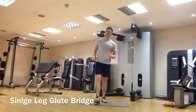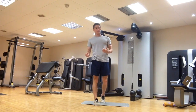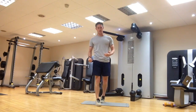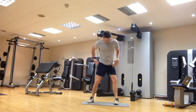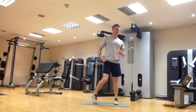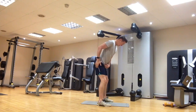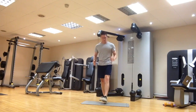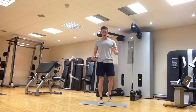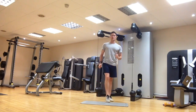The next exercise is a single leg glute bridge — one for the glutes, for your bum. Really important muscles for golfers, not only junior golfers. Great for generating power in the golf swing, rotary power, and great for maintaining posture. Great for staying away from unwanted movement and keeping stability. Often junior golfers have weak glutes and haven't done enough glute exercises, so we're going to do a nice simple one to begin with.